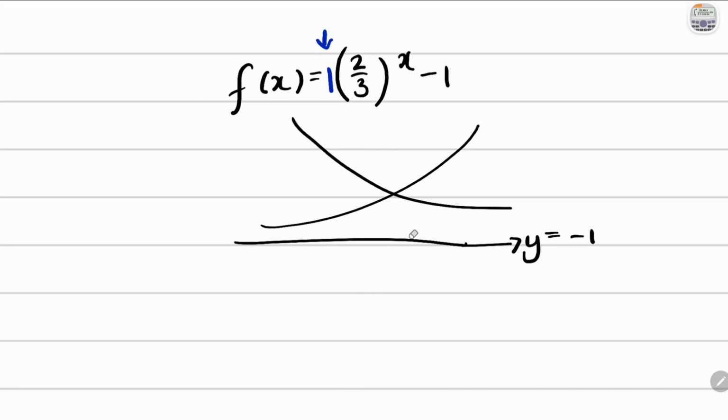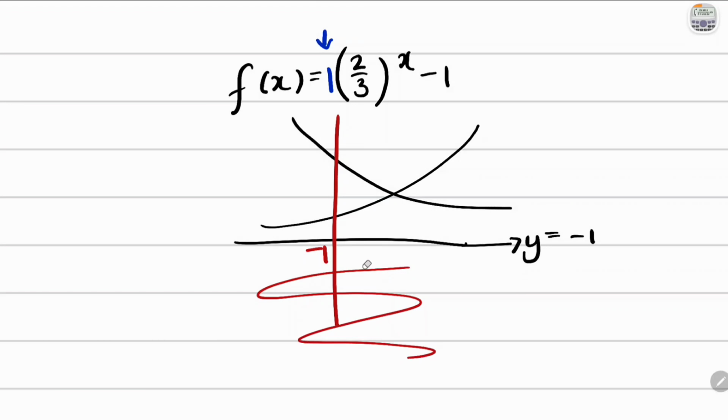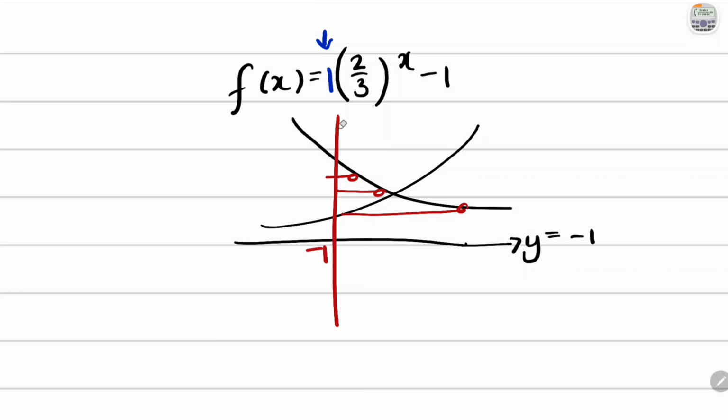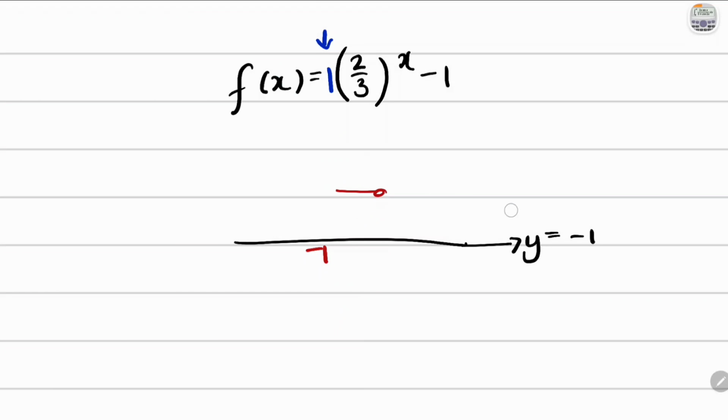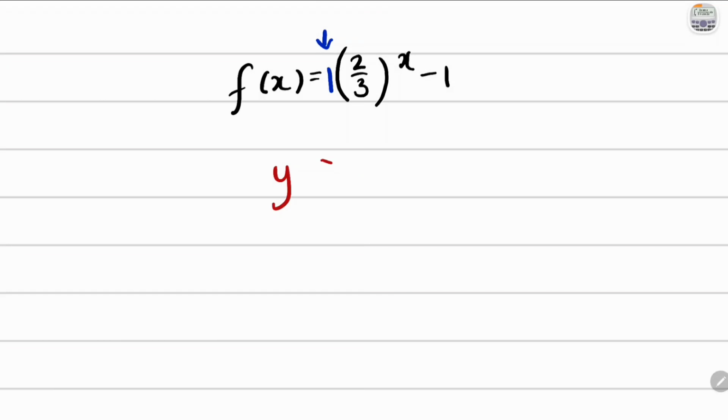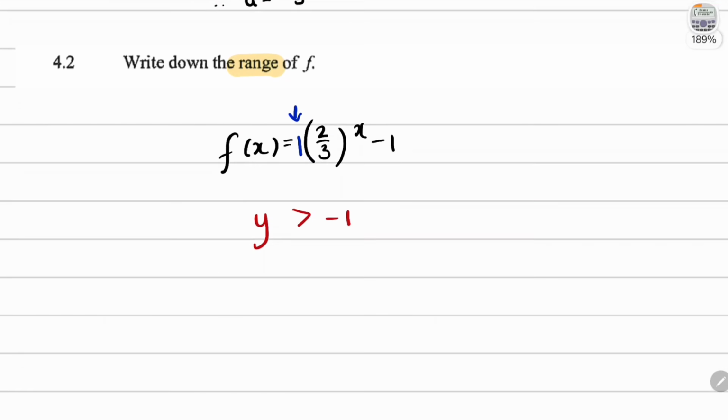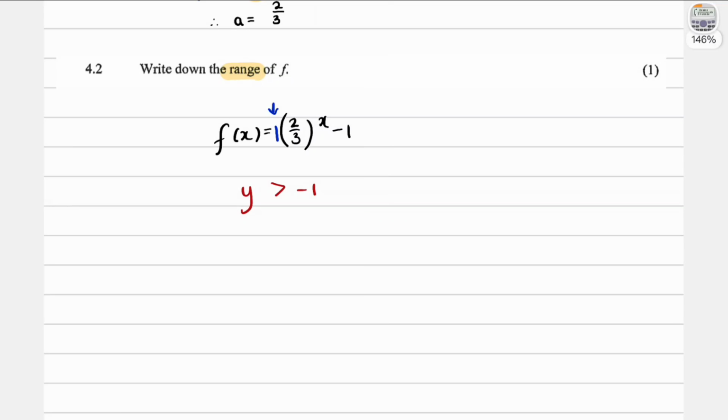So this means that this graph, all the y values it will have will be values that are greater than negative 1, because you'll have negative 1 on the y-axis. And then you don't have any graph below negative 1, only above. So all these parts of the graph, they're going to be above negative 1. So our answer here is simply just that y is greater than negative 1, not equal to negative 1, because the asymptote is a line that the graph will never touch. So negative 1 is not included there. Okay, and that is the answer for that question. Moving on to the next question.